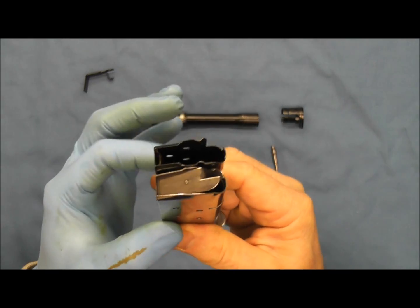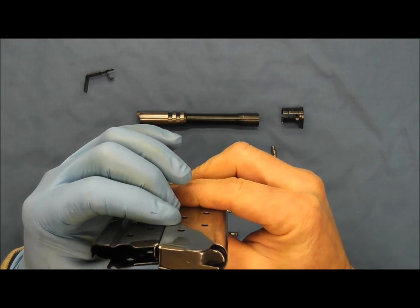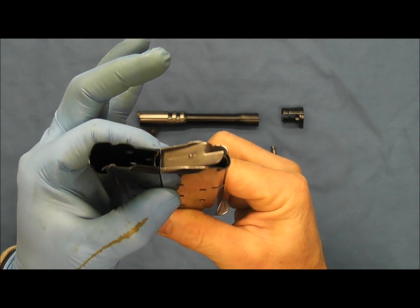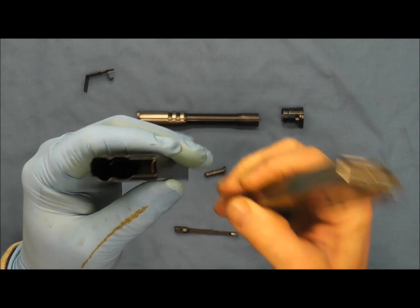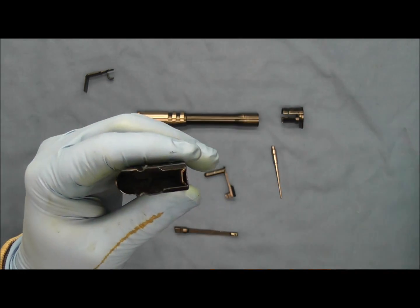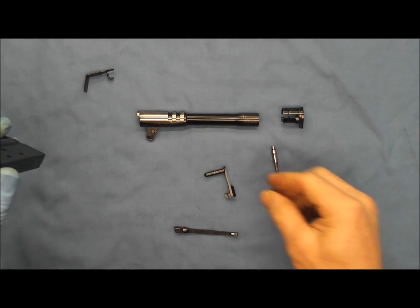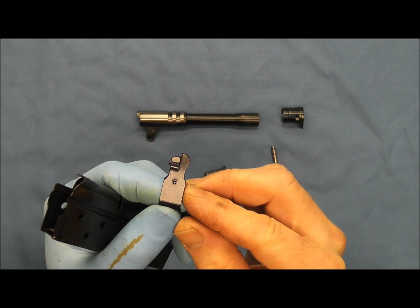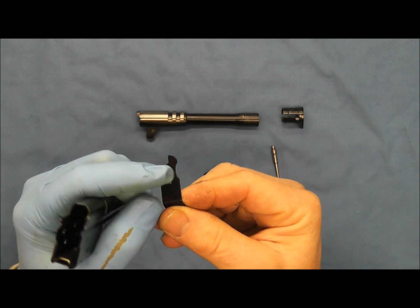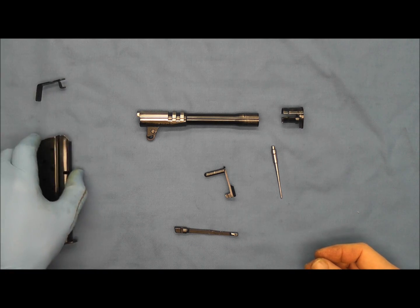You can see how they've kept the same mag well depth, and the magazines are virtually the same when they're back to back. You can see this one piece that's been put in here to make up the difference in the length of the cartridge, and then the indentations here to help keep that cartridge in there a little bit more snug. And then we also have the follower here with the indentations. So a little bit of difference there in the magazine to help these 9mm Luger cartridges feed.